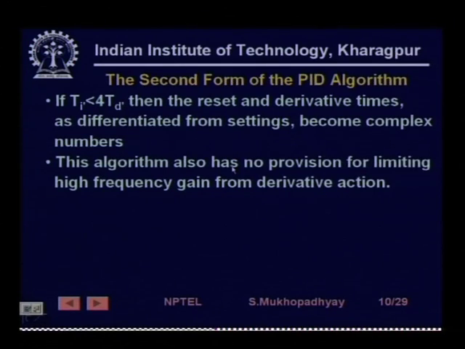On the other hand, the second form does not have that 1 plus denominator with the derivative term. That denominator is actually used for limiting the derivative gain, as we have pointed out earlier, because the sensor signal may contain noise, and then the derivative will give you very noisy signals. If you try to differentiate noisy signals, you get very noisy signals. So, there is a need to restrict the high frequency gain of the derivative, so that noise is not amplified while the process signal gets differentiated.